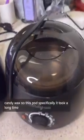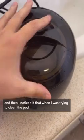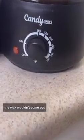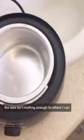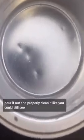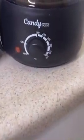Candy Wax, so this pod specifically, it took a long time for the wax to melt. And then I noticed that when I was trying to clean the pod, the wax wouldn't come out. So I had emailed the company and I said, hey, I can't clean the pod. The wax isn't melting enough to where I can pour it out and properly clean it. Like, you could still see the inside of it is pretty sticky still. And the email back was, oh, the wax pod isn't meant to be cleaned.